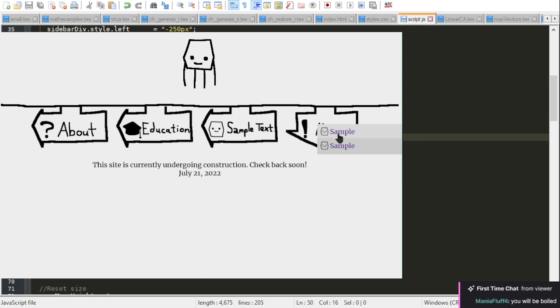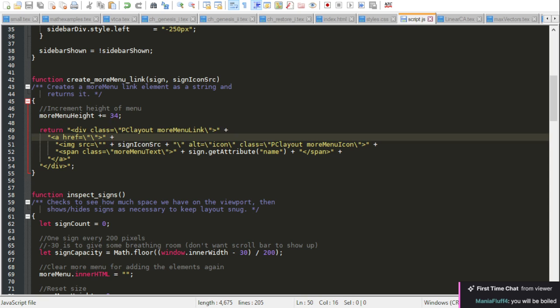And I was worried that these links would also not work because you'd click on it and maybe the menu would disappear before anything happens. But thankfully that doesn't seem to be the case. So yeah, it's something. Yeah, JavaScript buttons.